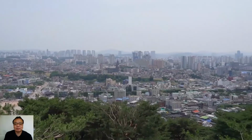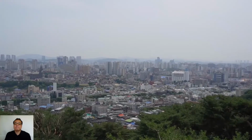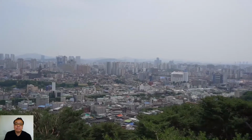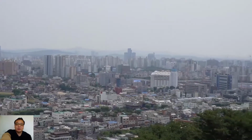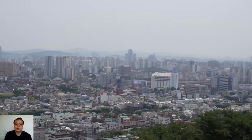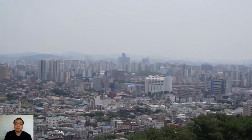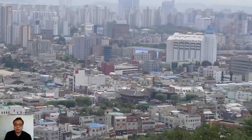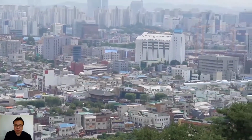I think you know Samsung Electronics, who makes Samsung semiconductors and also Galaxy smartphones. The headquarters of Samsung Electronics is over there. I can see that building. You can see three buildings over there, the highlights. And next to the three buildings, you can see one big building. That is the headquarters of Samsung Electronics. In front of the white building, you can see one old building. It's the South Gate, Paldal Moon Gate. It's one main gate of Suwon Hwaseong Fortress.